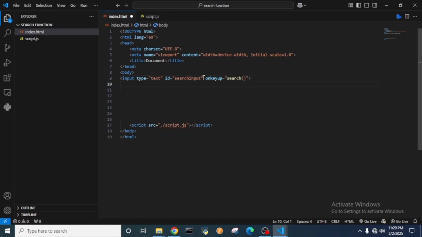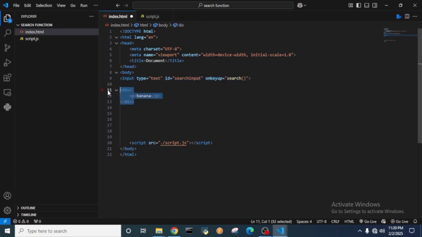So now the first step, what do I want to search from? I want to search from a bunch of div tags. Let me say this div tag contains text like apple. Maybe this one contains text like banana. Okay, let me copy this one, paste it.